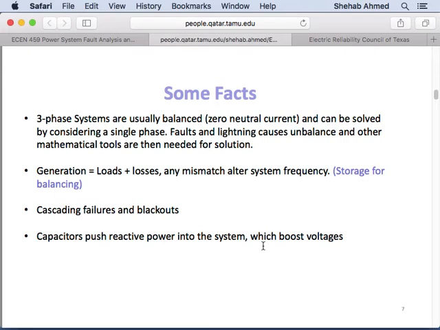Qatar Steel is a big load, and it's a very funny load because Qatar Steel is melting metal, right? And the way they melt metal is using a short circuit. They create an arc to melt the metal. This arc is a short circuit, right? You're taking a few hundred megawatts of power. They're connected at 132 kilovolts, but internally they have to bring that voltage down because they want to create a big arc. Arcs are created when you have high currents, right?